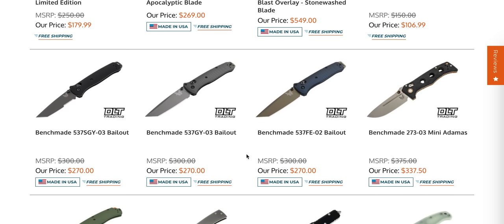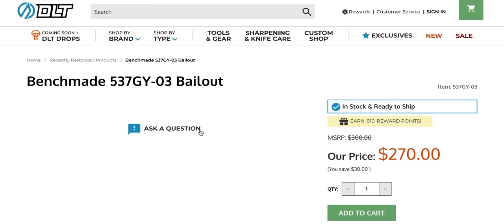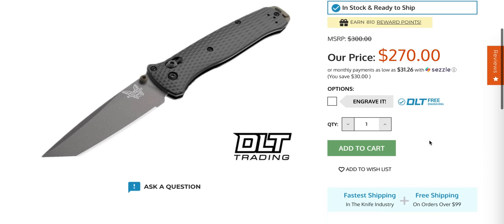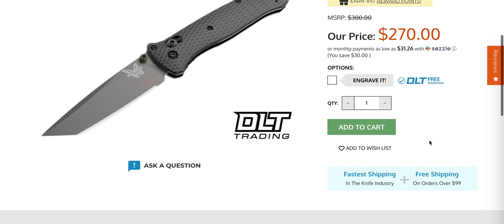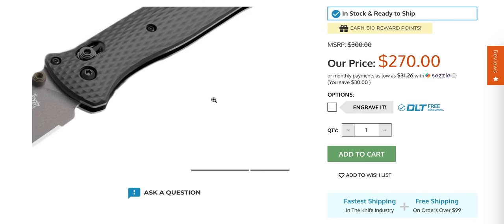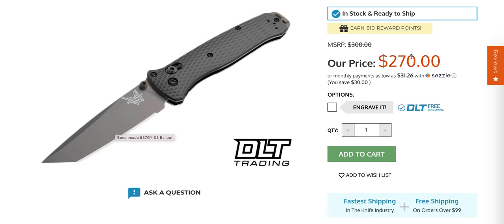The Bailout is probably the most interesting Benchmade knife right now — but yeesh. We come down on Benchmade for their pricing, and a lot of it is completely justified. But when we compare the materials and the American-made-ness to Microtech right now, we're essentially looking at the same deal as the MSI or the Stitch. The Microtechs just feel better and look better — the overall execution just feels better. And Benchmade, just a lot of these knives, as nice as this is, it just doesn't feel as deserving of the price tag.